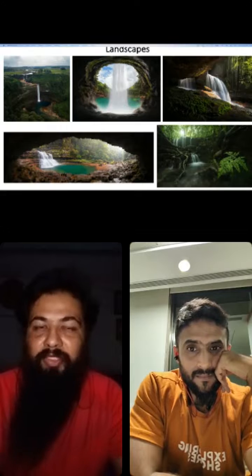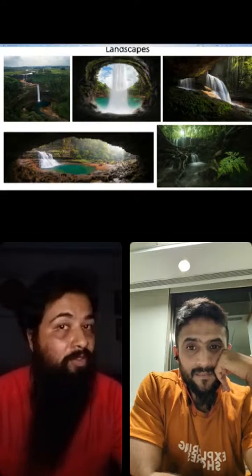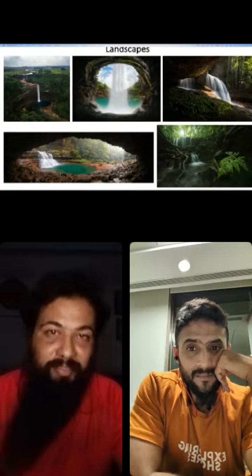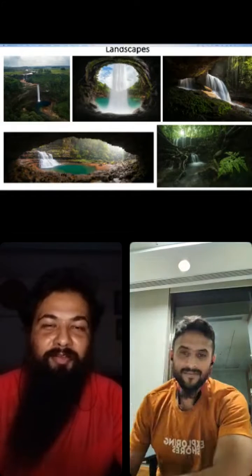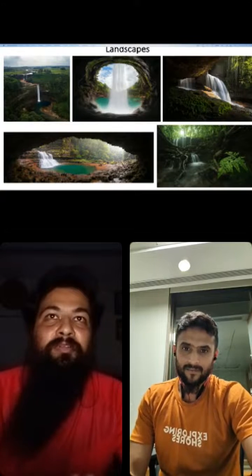And there are 3 rows. In each row, there are 11 images. Sorry, not 11 images, 11 frames. So there are 33 frames, and in each frame there are 5 images. Then you make your system cry when you are trying to process this entire range of data into one image. To handle the dynamic range, you will always have to go for bracketed shots, unless you are shooting with very high-end cameras that have a very good dynamic range.